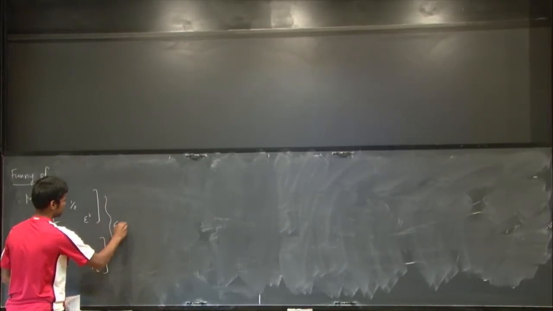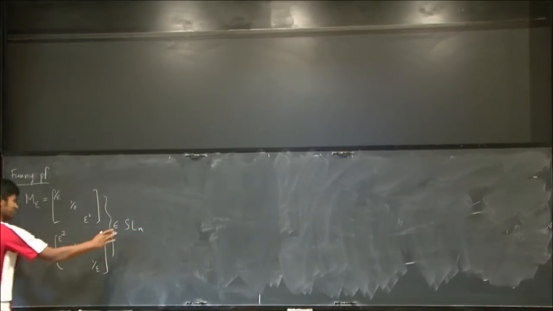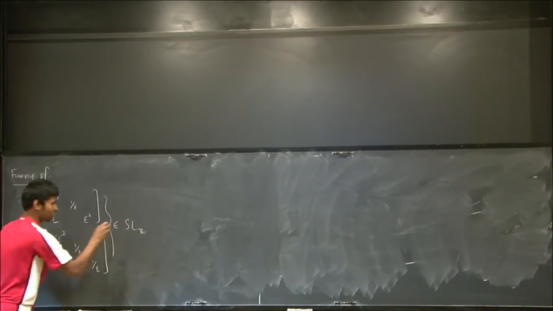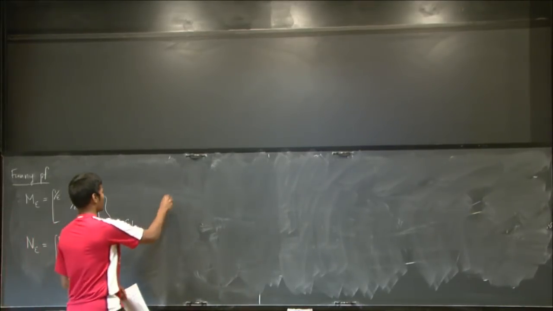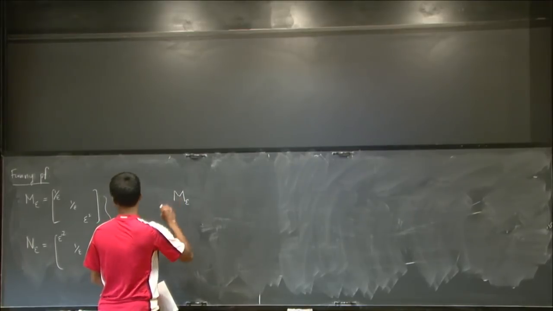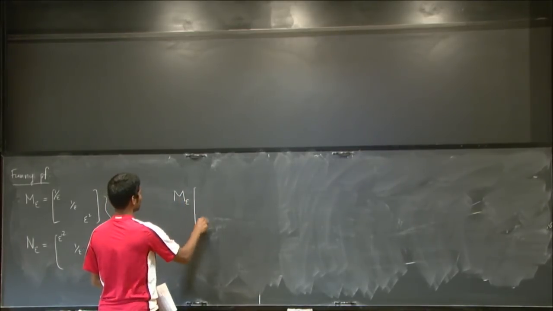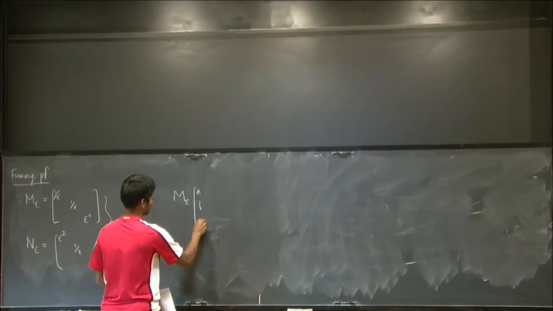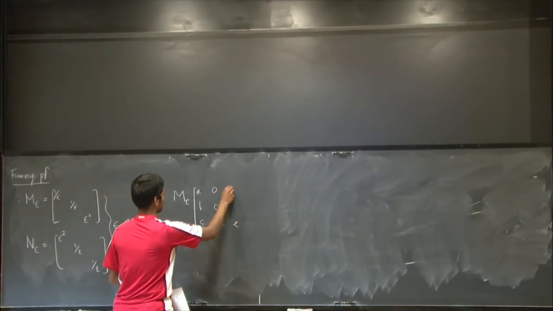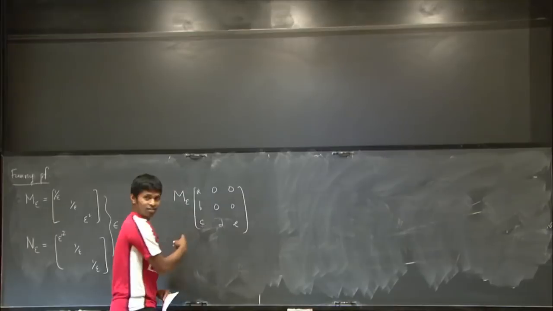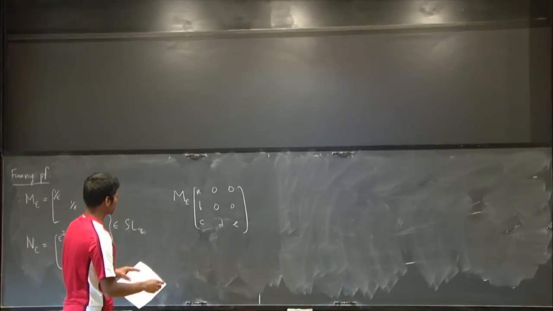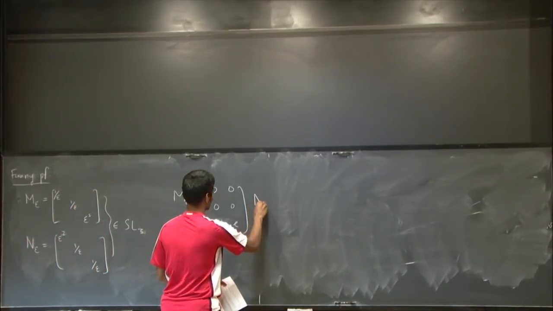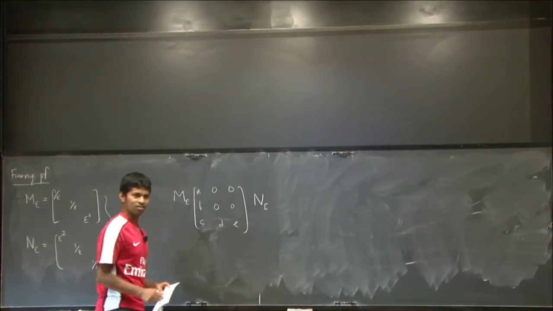So both of these guys are inside SLN, SL3. They have determinant 1, right? The diagonal matrices. So now I want you to kind of do matrix multiplication and see what happens when you multiply something that looks like this, which is what all those three matrices look like. They have this block of zeros, right? Just kind of how you guys knew that the answer was going to be no. This big block of zeros, multiplied on the left with n epsilon, and multiplied on the right with n epsilon.